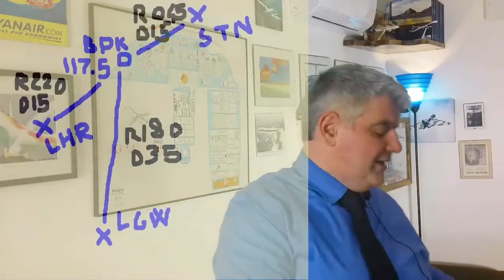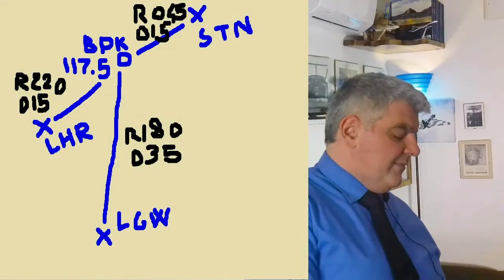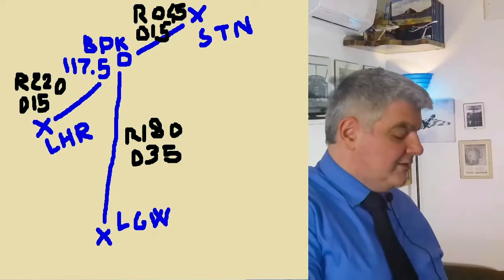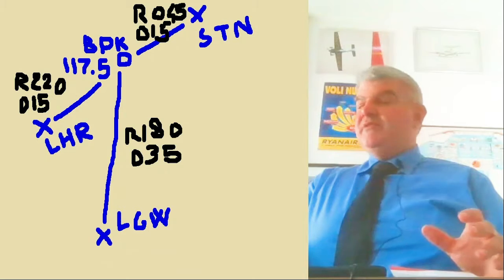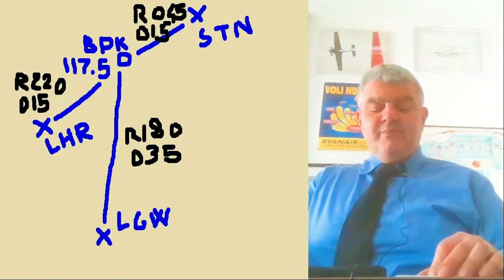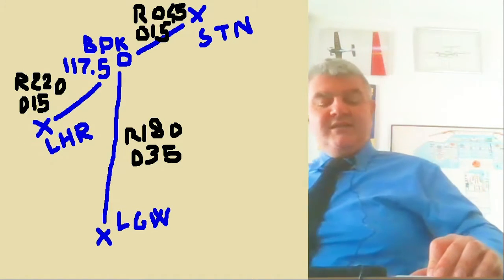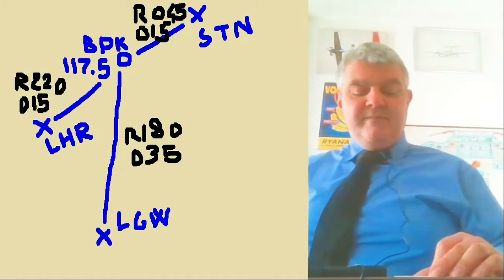It's not really accurate, but here I'm depicting a little map from the Brookman Park VOR in the London area, okay? I tell you that there is Gatwick Airport, which is on radial 180 at 35 miles, then there is Heathrow Airport on radial 225 at 15 nautical miles, and Stansted on 045 at 15 nautical miles, okay? And what we're going to do now is go to the simulator. We're going to position ourselves around London and see if we can find the position of those airports, and see if, by looking outside, this actually corresponds to what I'm expecting.